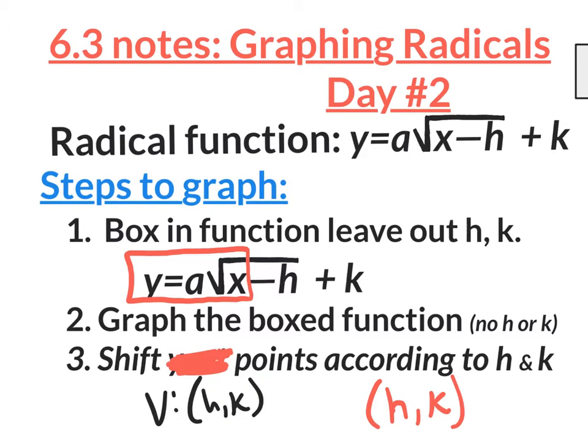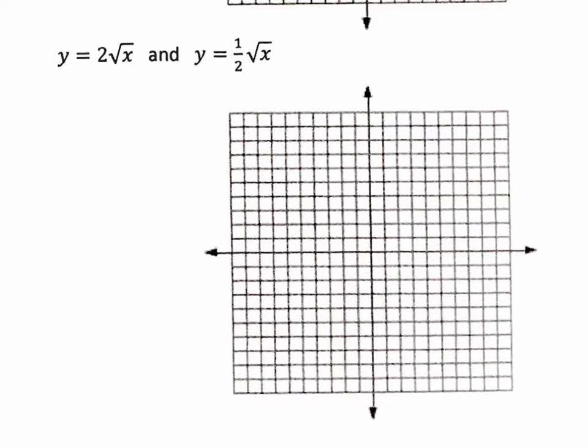Go to our worksheet, and I think we stopped right here on the last one on the bottom right side of our front page. And that's where we had a different a value other than 1. We had the 2 as the a value, and we also had 1/2 as the a value. And since we're calling this part of our notes, we might as well compare it with the original parent graph, y equals the square root of x. So let me start with this original parent graph. We already know the coordinates. What would a coordinate be for this y equals the square root of x?